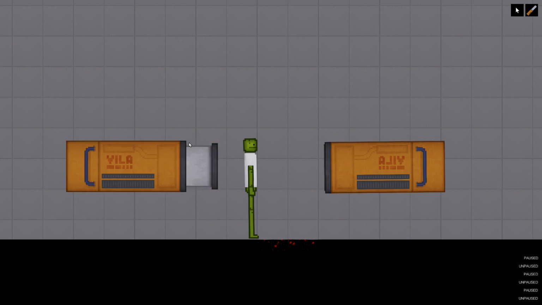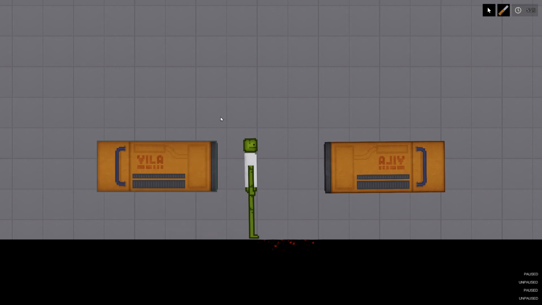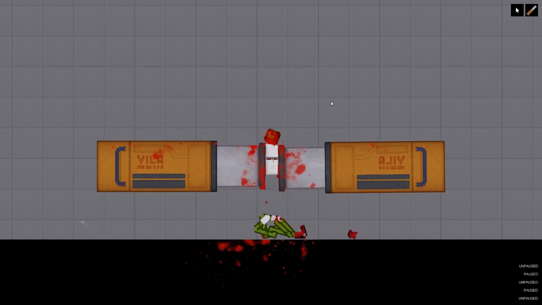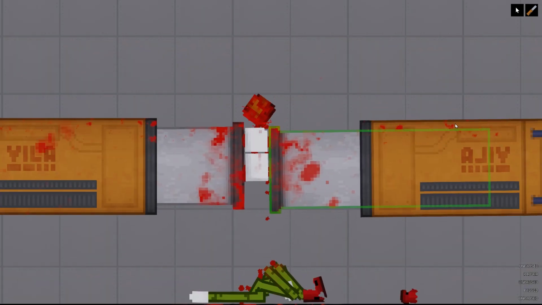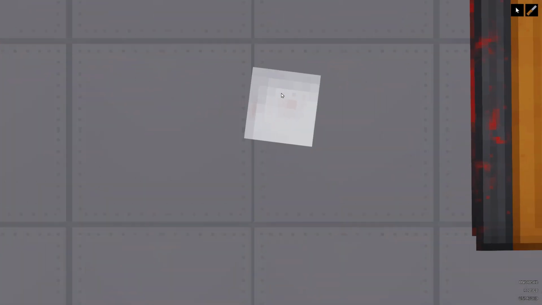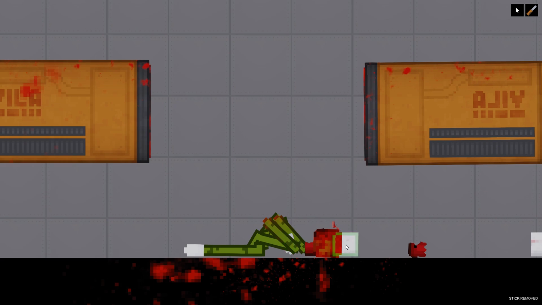Activated. Oh, my lord. I broke the mirror. Freeze that. Freeze that. His body is fully intact. Or intact. I can't really see a watermelon in that shirt. I can delete the shirt. Okay, it got crushed.